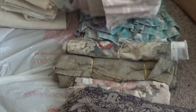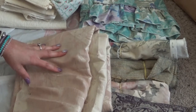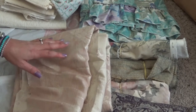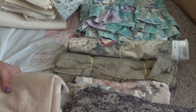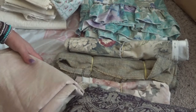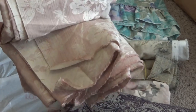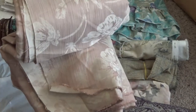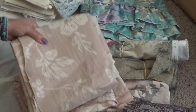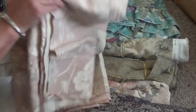There's that. This is probably my most favorite thing I thrifted from this, as far as textiles and stuff, I think. This, you guys, was a massive, massive score. I cannot tell you how much this is probably worth. This is upholstery fabric, and this is heavy upholstery fabric. My brother-in-law has an upholstery business, and I've priced this kind of stuff before in different places when I'm looking online or going to estate sales, that kind of thing. This is so beautiful, you guys. It's like a really soft blush pink.